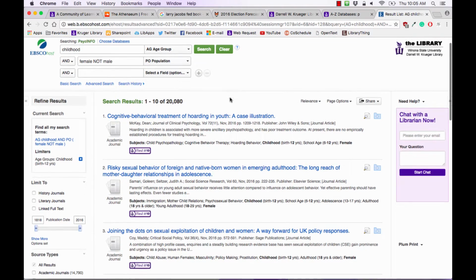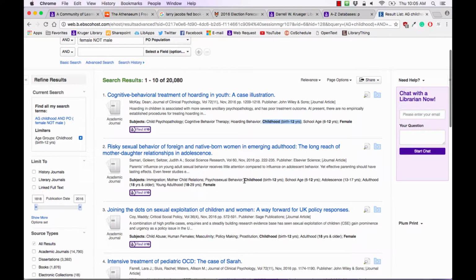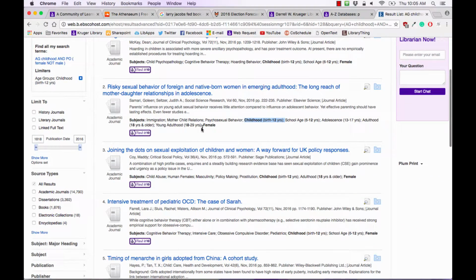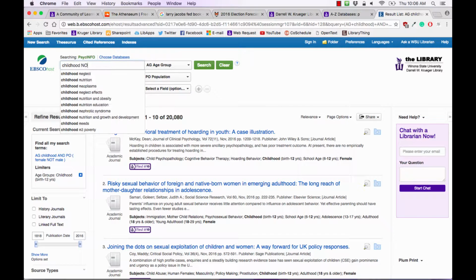What we're seeing here is that we are going to have studies that include childhood and females. If you do not want school-age children, if you do not want adolescents, that's where you're going to use that NOT feature. So say, for example, we do not want adulthood as part of our study, I'm going to write in NOT adulthood.